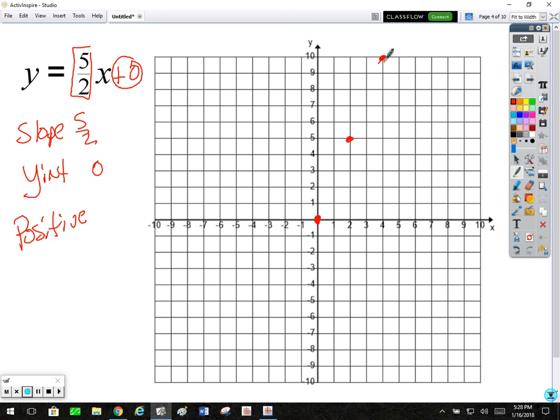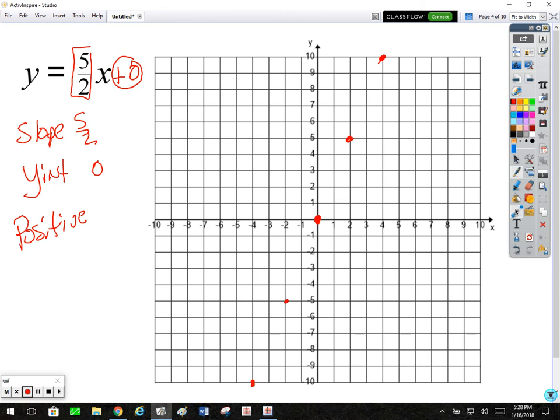Now that I'm at the top, I'm out of room. I need to go back the other way. So remember, I want to go back to my starting point, or you can just walk it backwards. From here to here is down 5, left 2, down 5, left 2. Well, I can continue that pattern: 1, 2, 3, 4, 5, 1, 2.